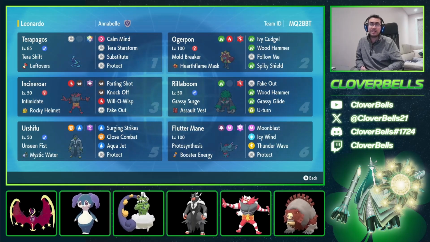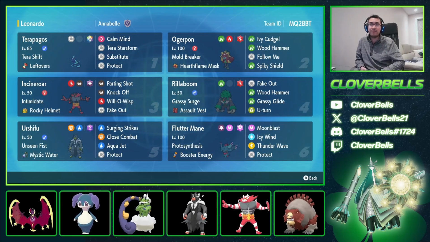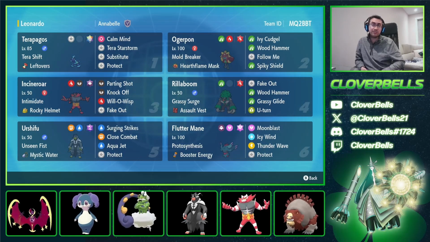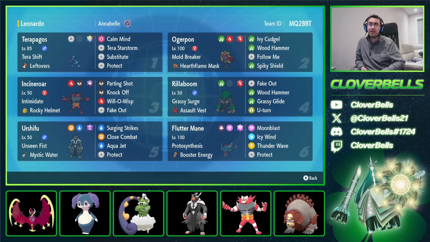And then the Flutter Mane set is a little bit more supportive than normal. So we've got Icy Wind and Thunder Wave. So now you have pretty decent speed control options. We have the Booster Energy on the Flutter Mane here. So this way you can get the speed advantage against some Tailwind teams potentially, which is really good. So you either have the Thunder Wave hax or you have the Icy Wind speed drops. You break Sash, and then from there, stuff like Urshifu and others can just simply clean up there, right?